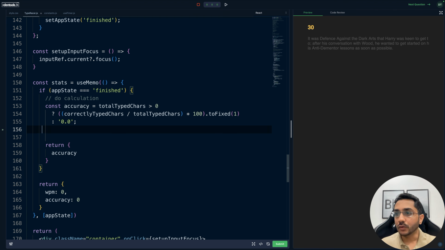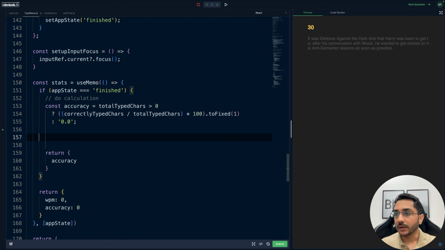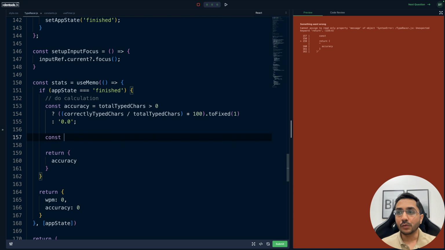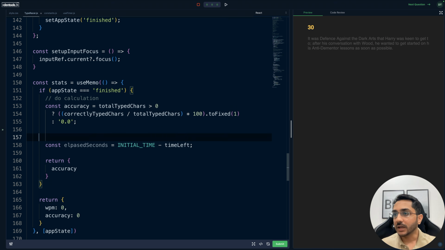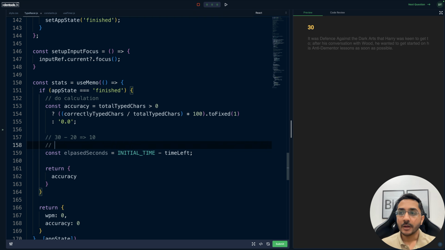Now we need to calculate words per minute. First we need to calculate how much time we actually spent. So elapsed seconds would be initial time minus time left. Let's say initial time was 30 seconds and remaining time is 20 seconds, that means I did it in 10 seconds. But if initial time is 30 seconds and the timer gets to 0, that means I took the complete 30 seconds.